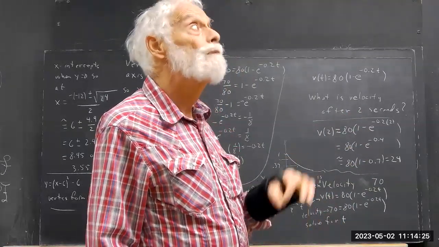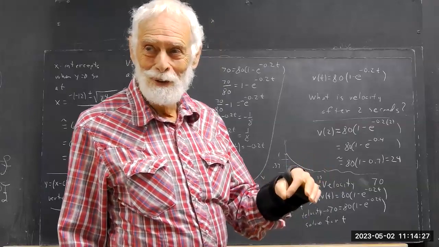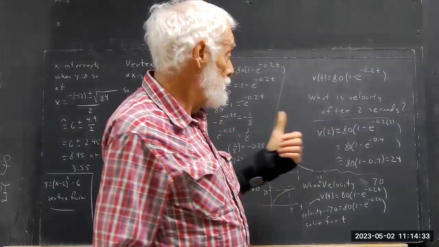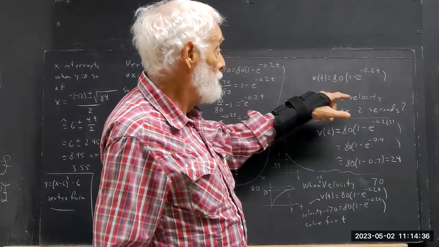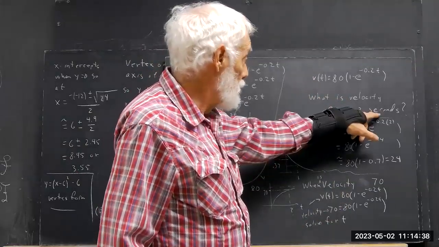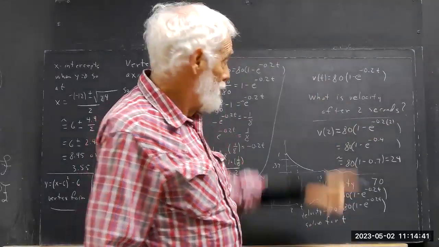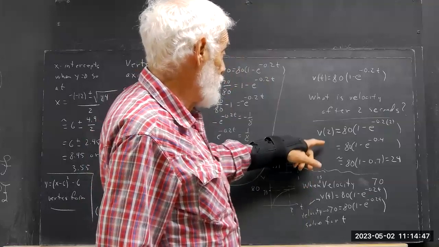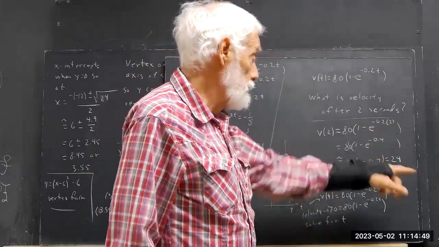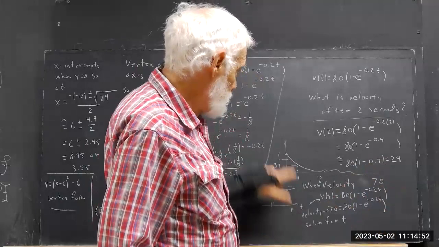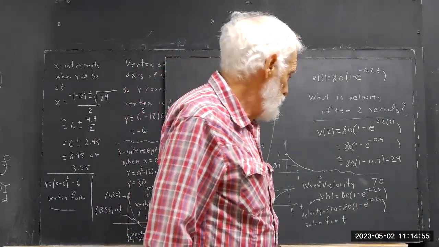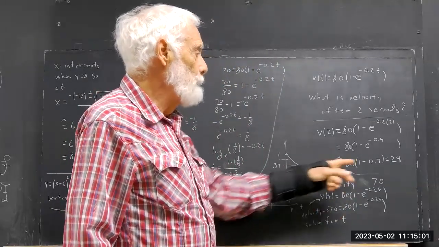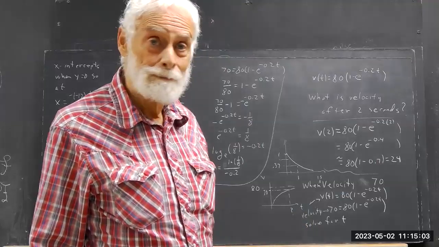So, how many of you think you know? It should be pretty instant. If you know that t is time and v is velocity, and you've got 2 seconds, you have to put it in for the time, right? If you put 2 in for the time here, you have to put 2 in for the time here. So you just say v of 2 is this, and you punch your calculator. You get 25. I did an estimate here based on the graph, and it actually came up closer than it usually would. So I say approximately equal to 24, it's more like 25.